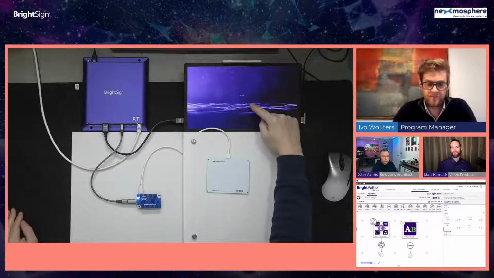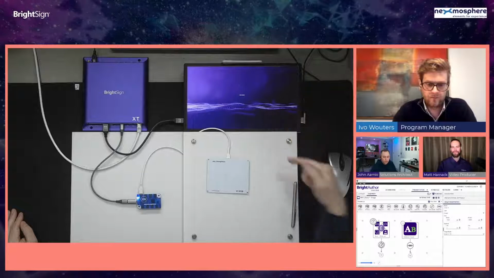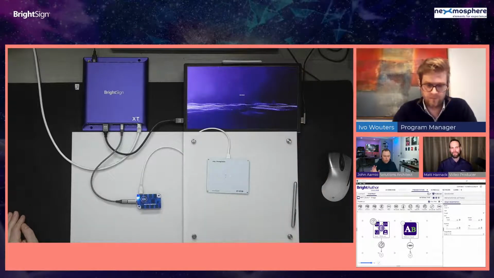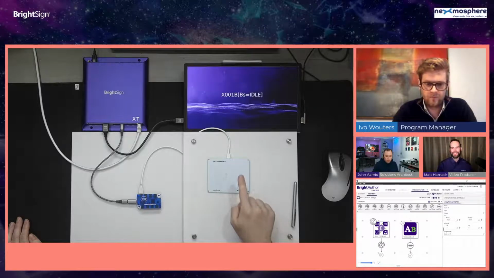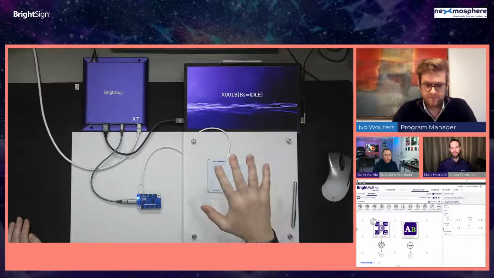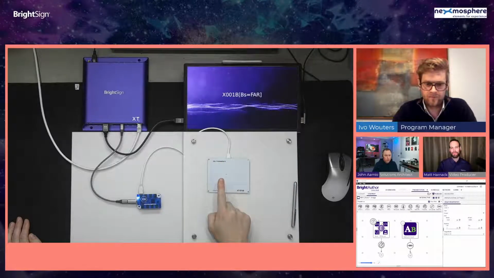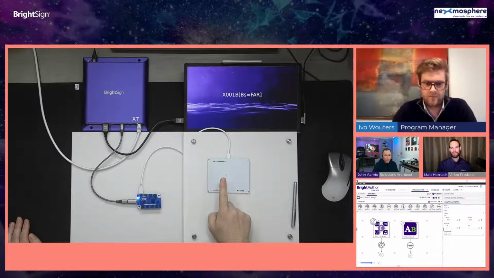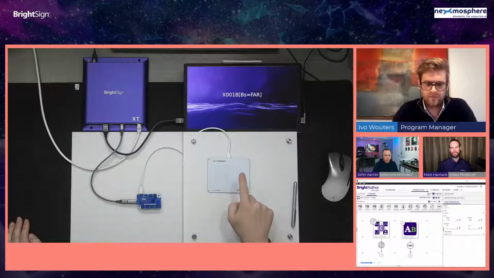So we've got the presentation running here. We've got a little background video. We've got a text element, no value yet. So we've got an arrow button. There's 3 things that I've discovered that this arrow button will do. I can be idle, meaning I'm not within range of the button. I can be just off the button, so it considers this to be far, or I can touch the button and it's considered near.